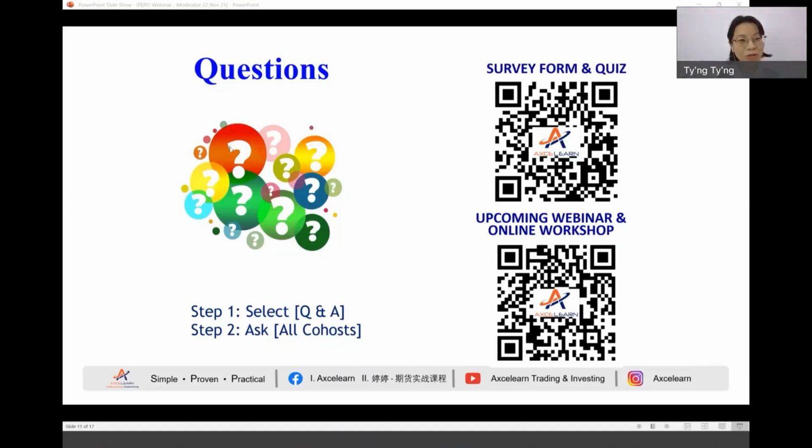Now, the second question, maybe for Michael. The question is separated into two parts. The first part is how to calculate co-integration. And the second part is, can we assume all calendar months in FCPO are naturally co-integrated? For the first question, it's actually a mathematical function, and you can download an Excel library. Just collect your data, and you can run a co-integration test. It's a rather simple process, and there are a lot of YouTube videos teaching you how to do that, so I'm not going to elaborate.